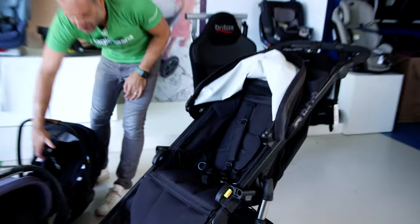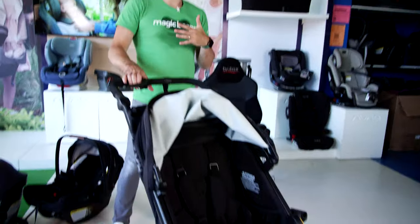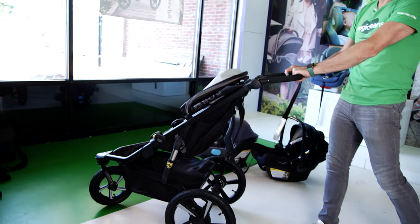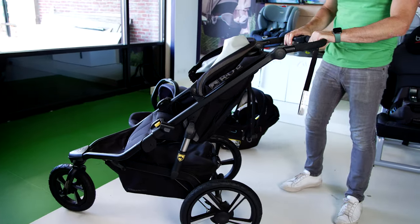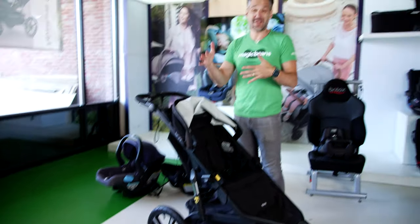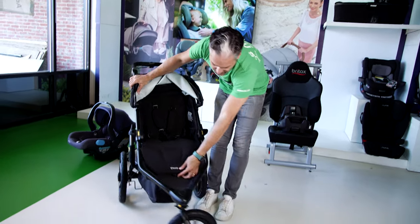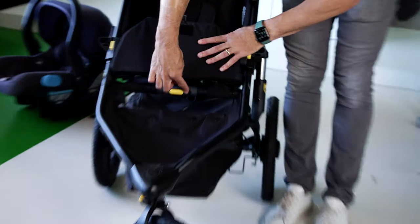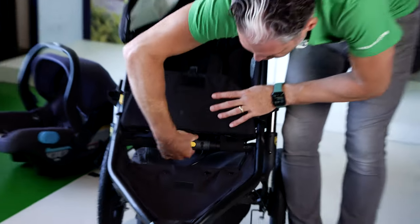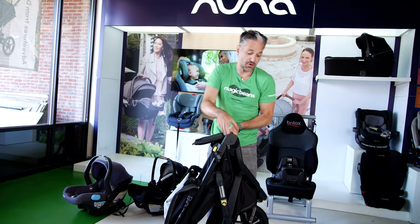There are other things to love about the Bob All-Terrain Pro. Number one, it has a really great handbrake for extra safety — you can squeeze it to slow down the motion when you're running with your child. To fold the stroller, it's really easy and you don't have to go down to the ground. You lift up this little tab, it exposes a gray space with a little yellow button, you push and twist, and it folds down very simply. Then you just pop it in your car.